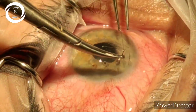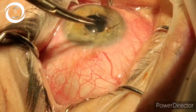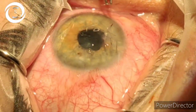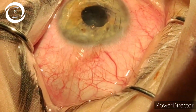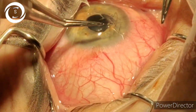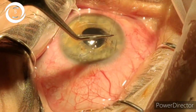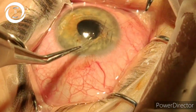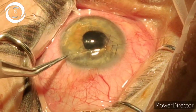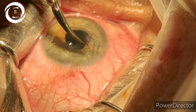The last suture was a very challenging one — it was the longest horizontal suture, and in this I incorporated the two vertical sutures as well. I made sure to come outside of the medial vertical suture so both vertical sutures are incorporated in the last horizontal suture in such a manner that it is not causing any distortion or pull on those sutures. You should learn this technique of how to incorporate already-placed sutures into the next one in order to stabilize the wound.